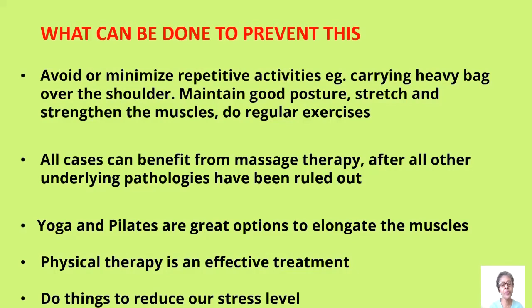So some of these problems sound daunting, but there's so many simple things we can do to prevent them. We can avoid or minimize some of the repetitive activities that we do. We can also maintain good posture, stretch and strengthen the muscles. We can do regular exercises. Yoga and Pilates are great options to elongate those muscle tissue. We can also do things to reduce our stress level. Now, physical therapy is a very effective treatment.